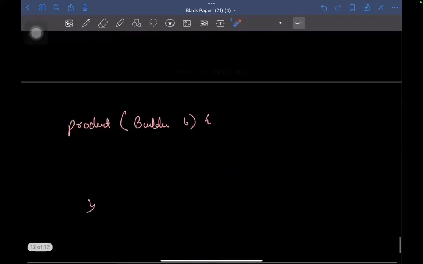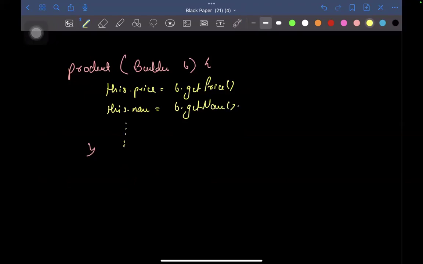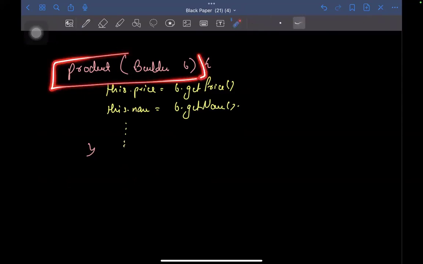And because we have getters, what we can do is this.price equals b.getPrice, this.name equals b.getName, and so on. Can you see our product class is not having a bloated constructor?